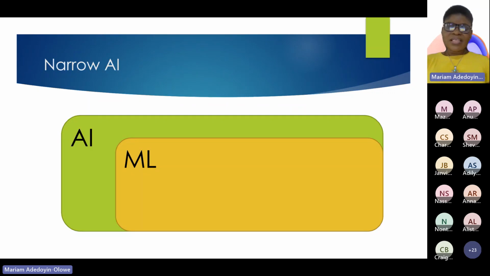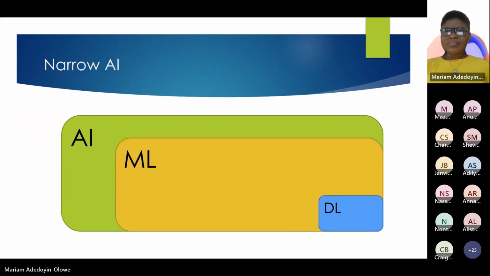Then the third part is a part of AI that is very, very popular these days, and it is called deep learning or DL. What deep learning does is solve problems in hierarchical form. You have different models trying to solve a problem, but this is done in hierarchical form. A particular problem is solved at a lower level, then it goes on to a higher level and another level, just the way it's closer to the human brain, how we solve problems in real life.